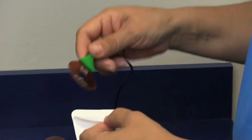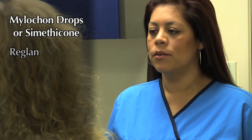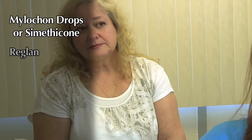How should I prepare for the procedure? An empty stomach allows for the best and safest examination, so you should have nothing to eat for approximately 12 hours before the examination. I will be going over the prep instructions for the PillCam Small Bowel Wireless Capsule Endoscopy. To ensure the best results, follow your doctor's instructions carefully and completely. Abstain from smoking 24 hours prior to undergoing this test. Adhesive covers will be used to attach antennae leads to your abdominal area. The antennae leads must not be removed for eight hours during the test. If you experience discomfort such as skin irritation or pain while the antennae leads are attached, please call the doctor. You will need to purchase Simethicone drops, usually found in the infant aisle at your local store or pharmacy, and fill the Reglan prescription given to you at your local pharmacy.